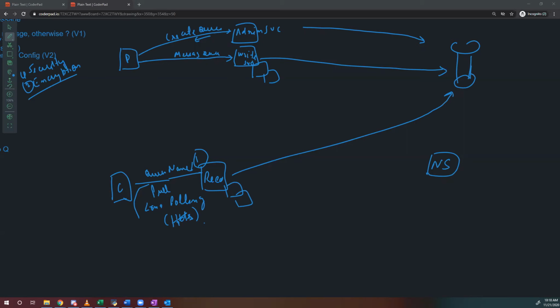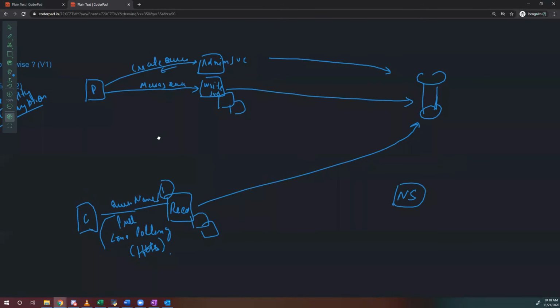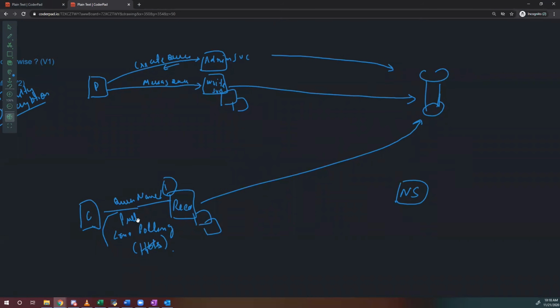Sorry, I want to pause this discussion. Otherwise, we will not be able to complete our actual design. Thank you for your understanding and cooperation. As a side note, I put security and encryption as a separate thing. If we have time, we can check on that. But where we were, okay.